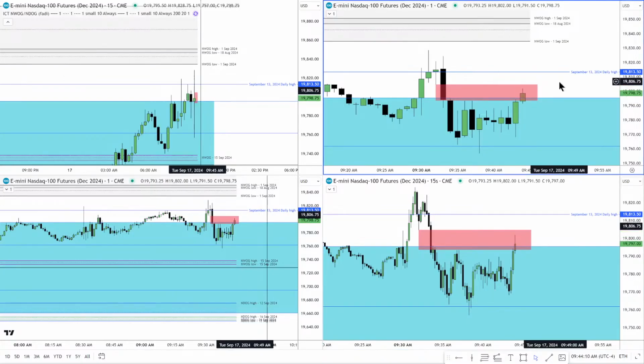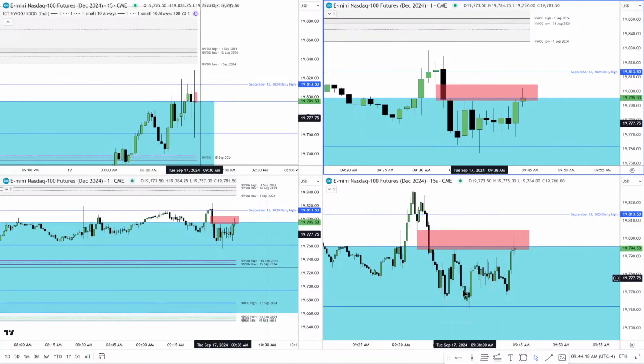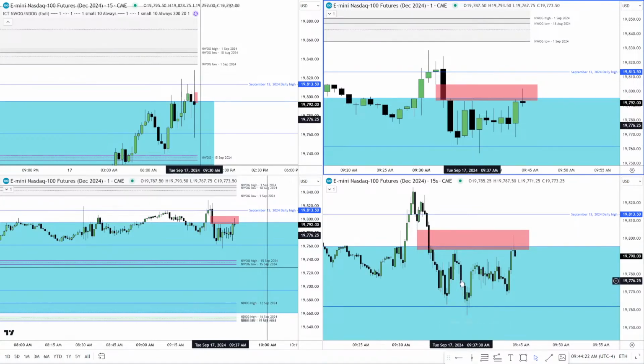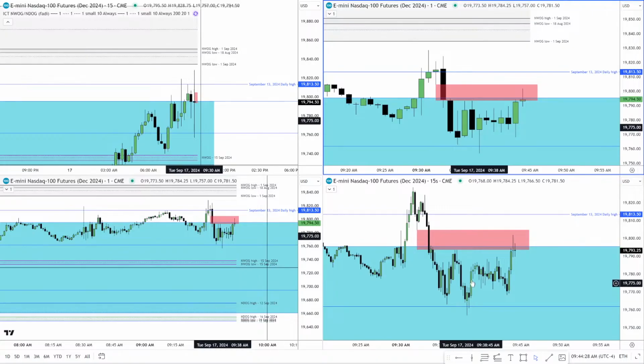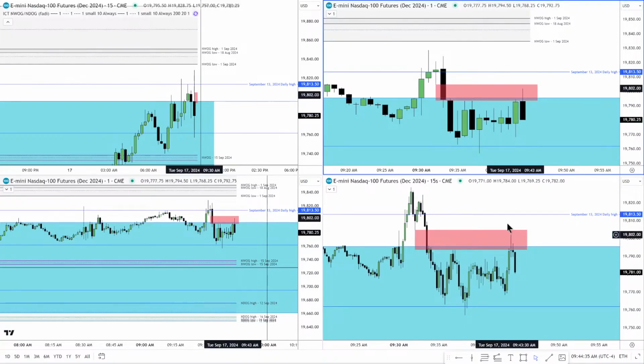All right, so there's the first presented fair value gap, and I was explaining it on the basis of this low falling short of the upper quadrant level of the opening range gap, and then it trades down to that, sweeps that low, but it trades to the upper quadrant level, and then we created this tiny little fair value gap. You see that in the lower right hand corner chart? When we were trading, I said I want to see it trade up into that fair value gap.